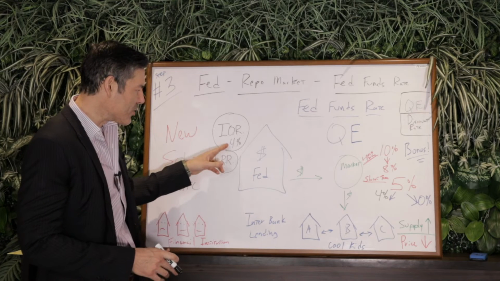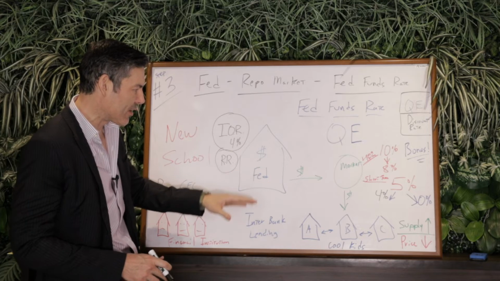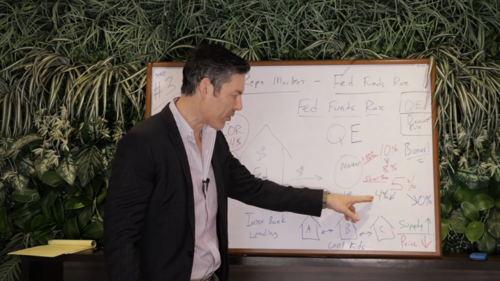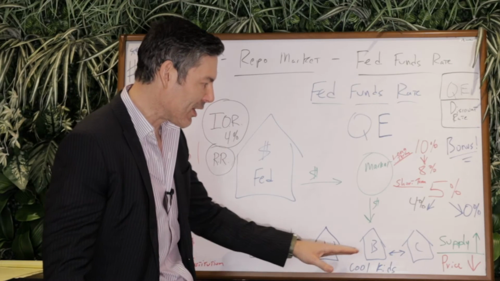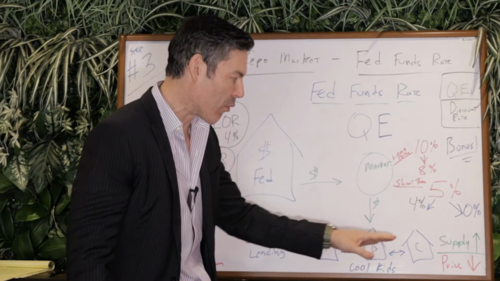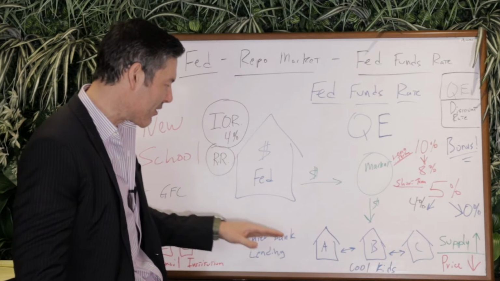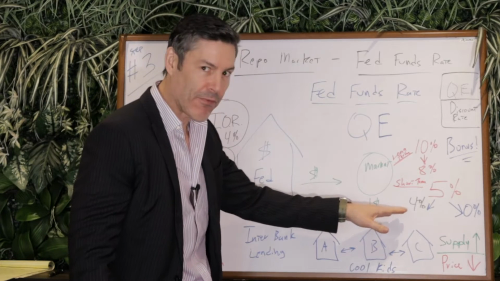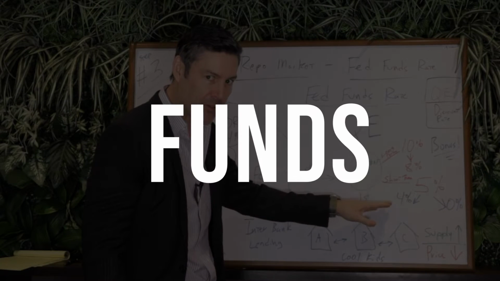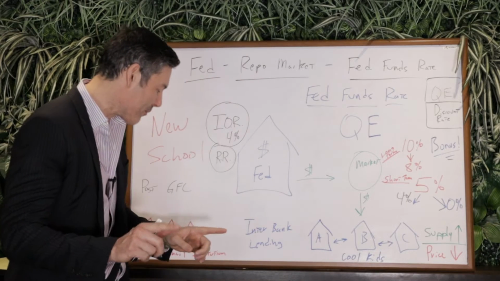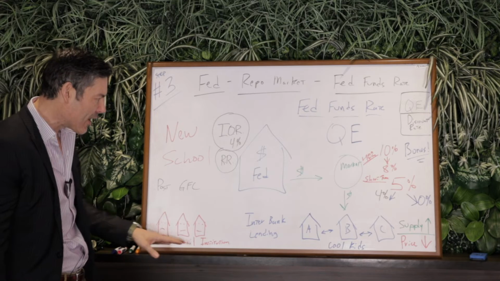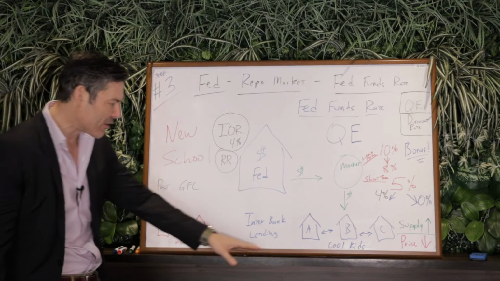So the Fed says if we just pay the banks 4% to hold their reserves with us, that'll keep the Fed funds rate from going any lower than 4%. Because the banks aren't going to lend out at 3% or 2% or 1% when they could just have that money sit at the Fed and collect 4%. So basically what they do is they create a floor to the actual Fed funds rate. But there's one more problem. You've got all these financial institutions that are outside of the Fed's umbrella. So you've got the normal banks in here.